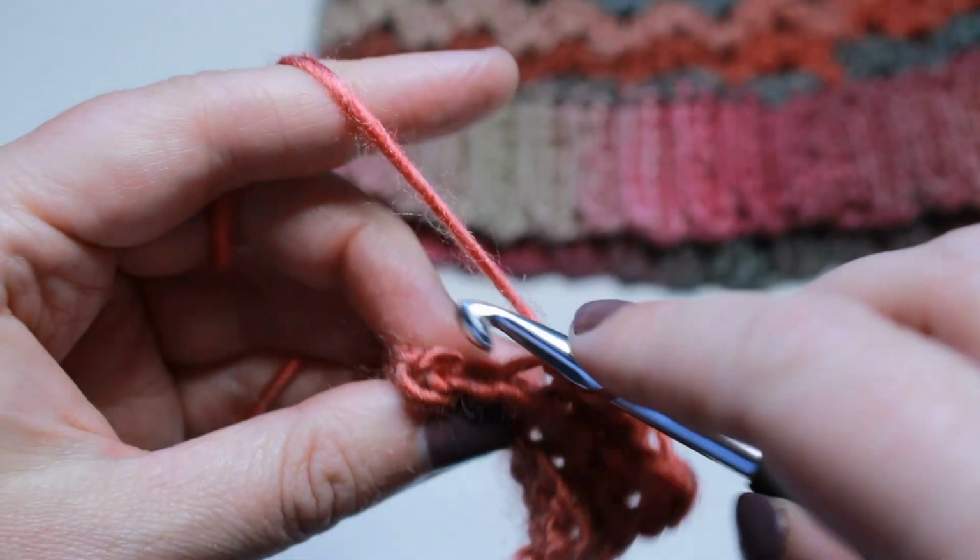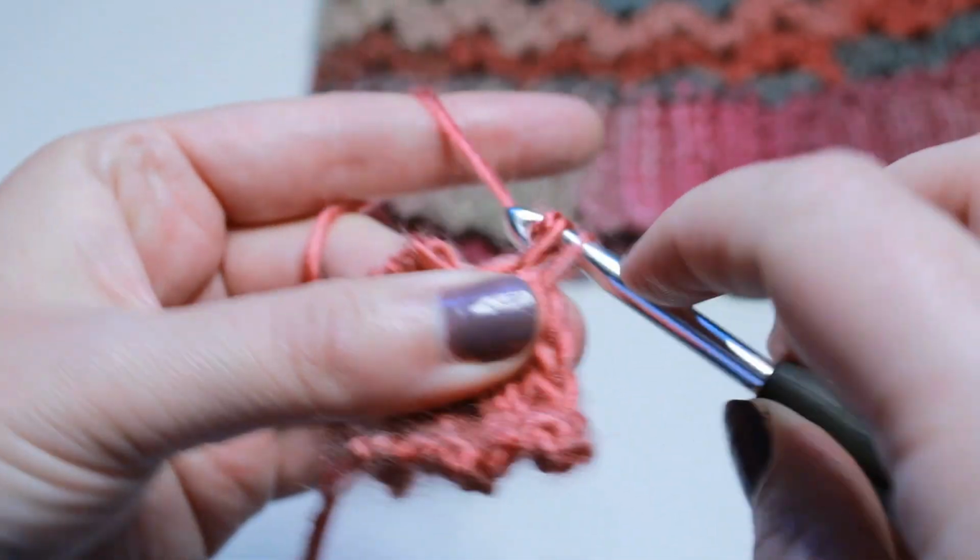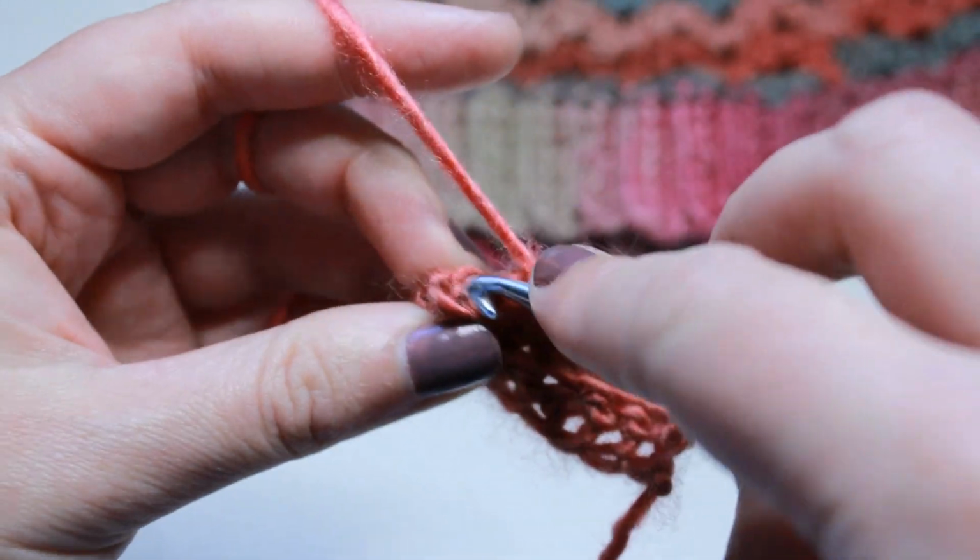And that's the pattern for the brim of the hat. So just keep working your single crochet, back loops only, chaining 1 to start.